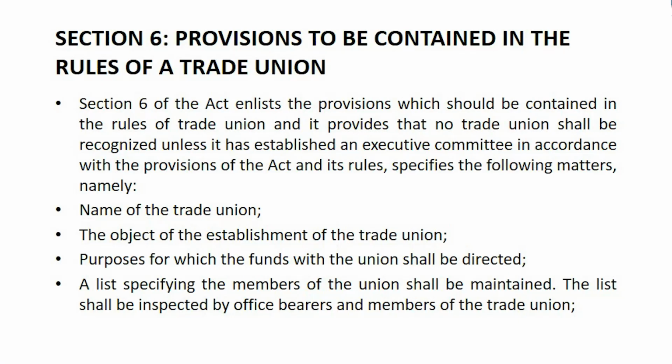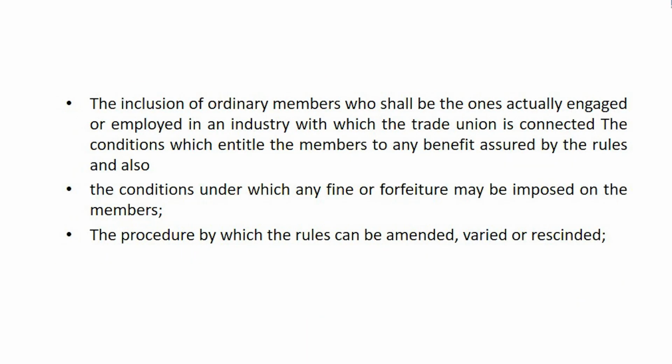of this trade union, and the purposes for which the funds of the trade union shall be directed, because every trade union has, under section 15, their general funds. So they must mention for which purpose they would be utilizing their general funds. A list specifying the members of the union shall be maintained. The list shall be inspected by the office bearers and the members of the trade union. How many members they have, the total number of members in the trade union, and this list has to be inspected by the office bearers of the trade union.